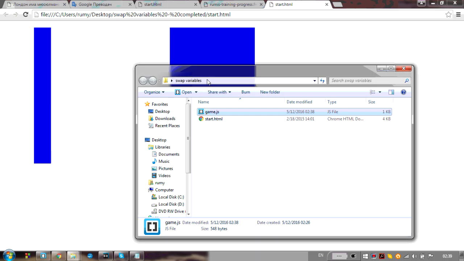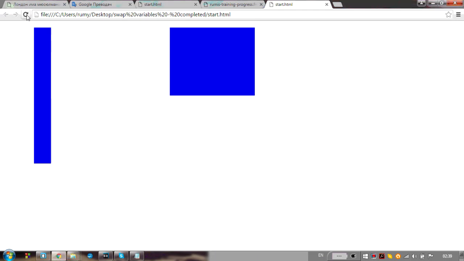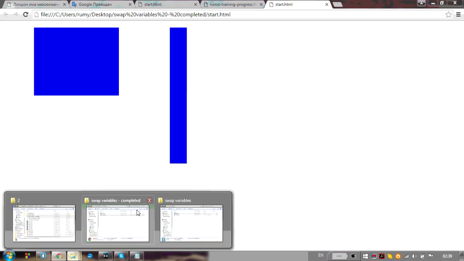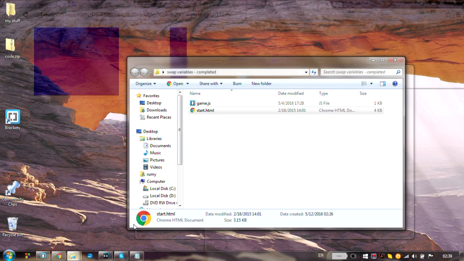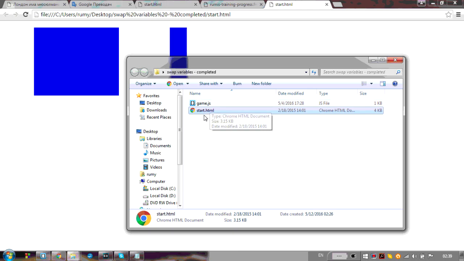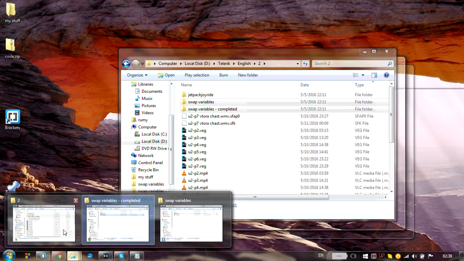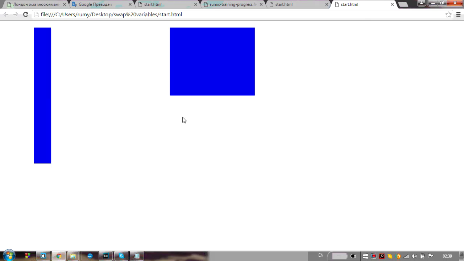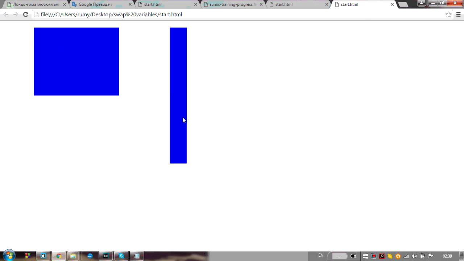Let's see if this normal version of swap variables is now fully working. I'm refreshing my browser. Sorry, this was again the old version of swap variables. This is the new version and again it is working.